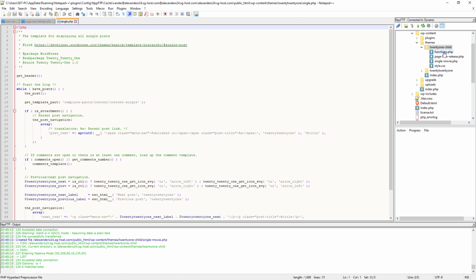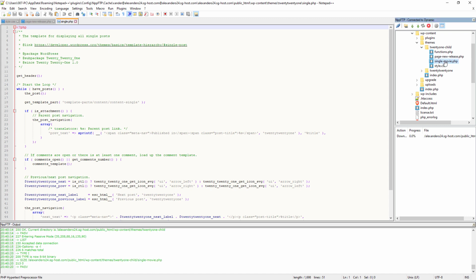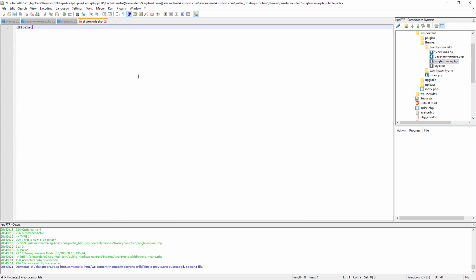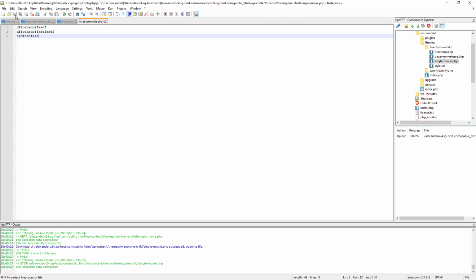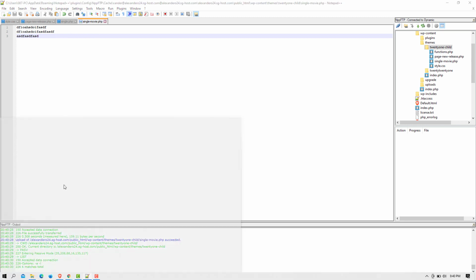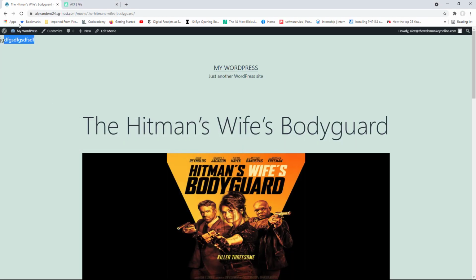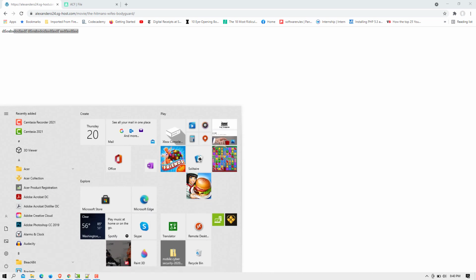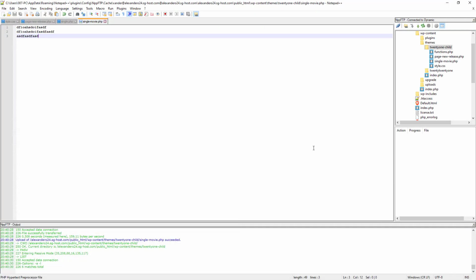Okay, and now you will see that automatically WordPress will start to use this template file for our movies. Let me open it up. Let me just type in some stuff in here, type in some more stuff. Let's save. So now to prove that WordPress is using this template file, let's go back to our page. Let's refresh the page. And now you can see we have all that being displayed. So once again, please, whenever you're naming the template files for your single posts, make sure it's single dash and then the name of the custom post type that you're working with.